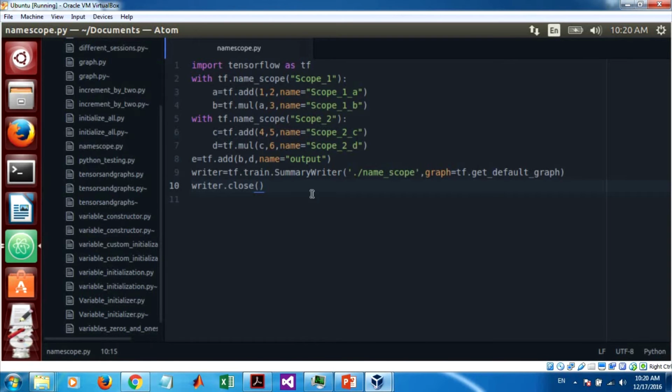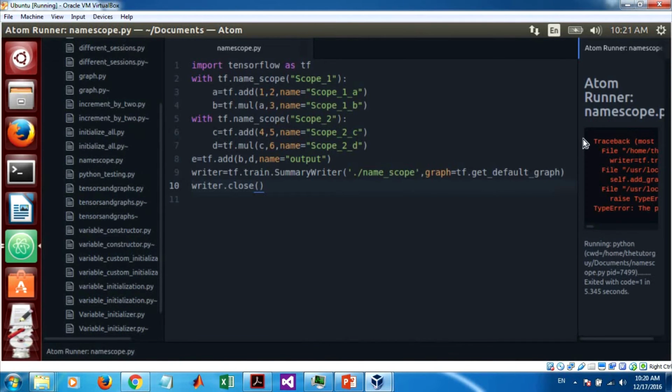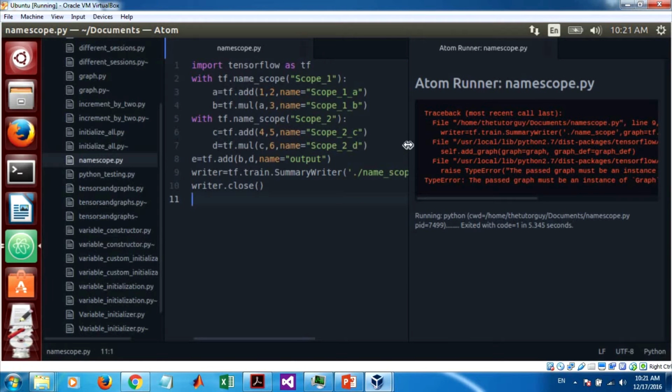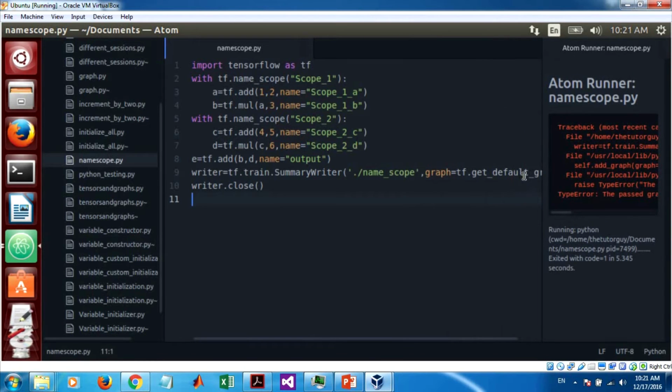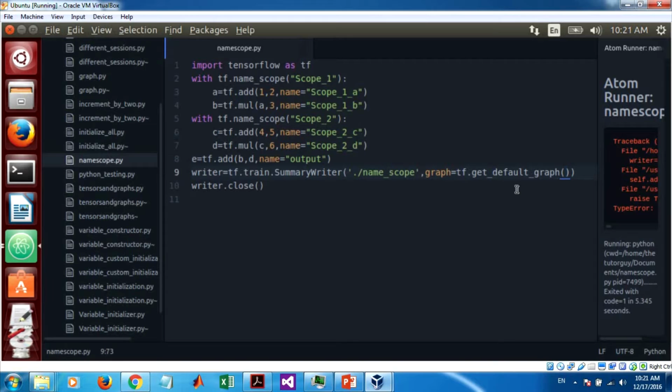Alright, so now let's run this by using Alt R. I got this error, and here is my mistake. The default graph should be like this, and Alt R again.